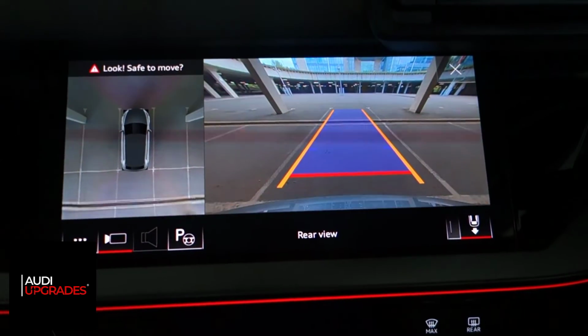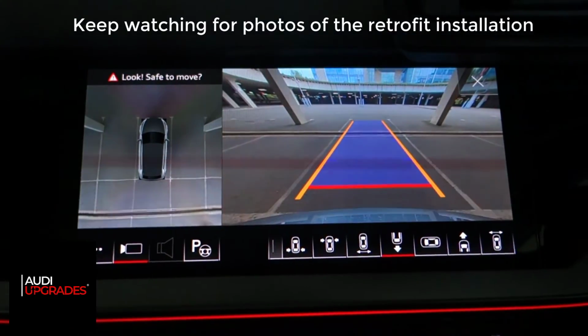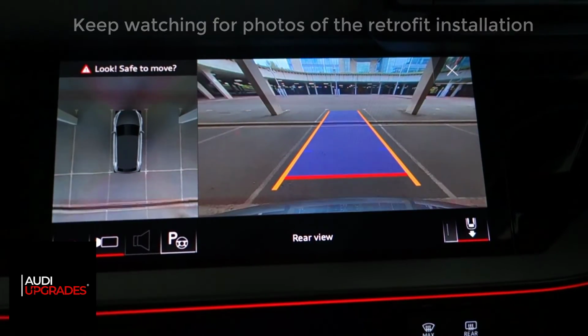So I'm really pleased personally as well to get this done. I hope that was of interest. There we are, Audi A3 2021 with full factory OEM 360 camera top view system.